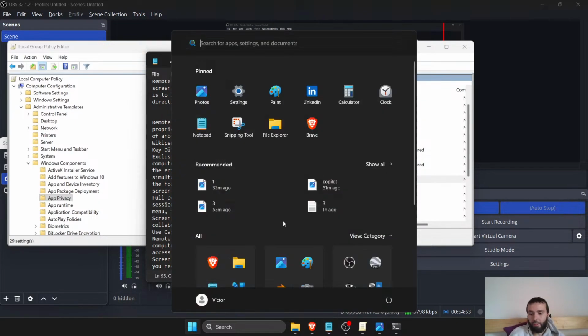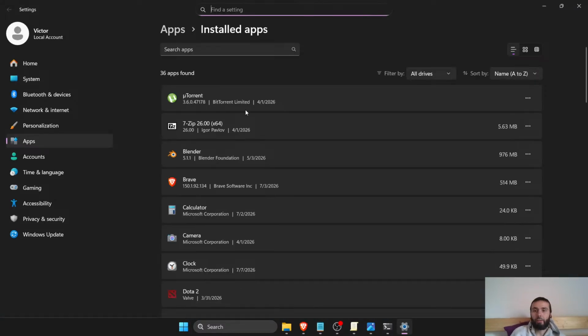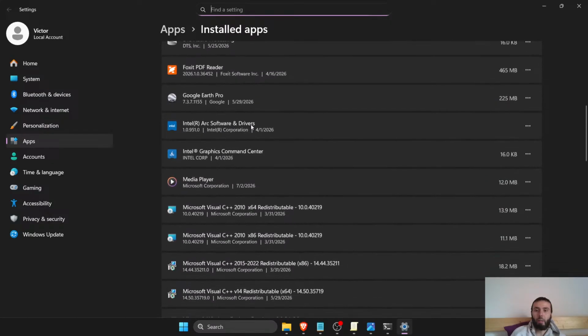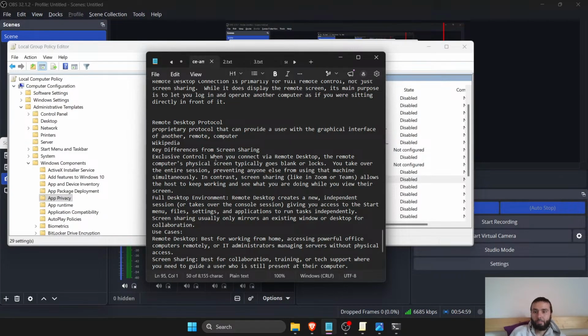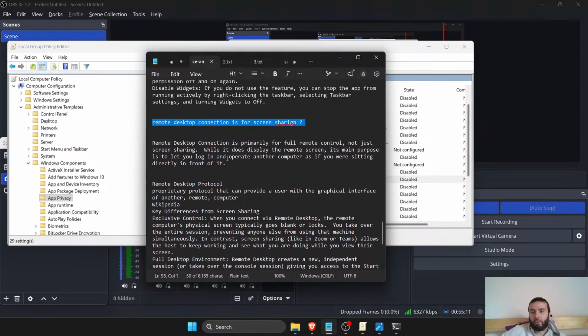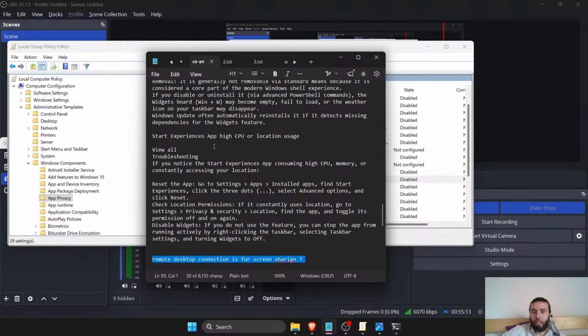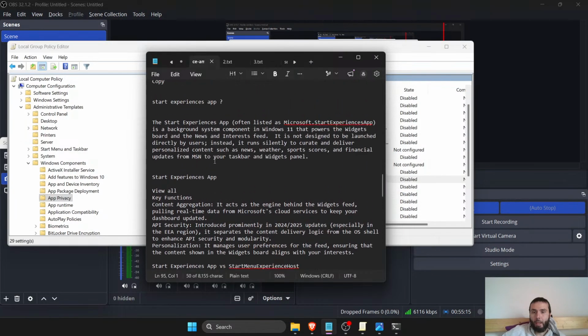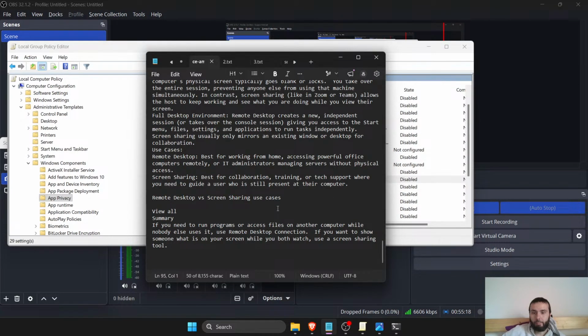Because in the add or remove programs list over here, you have some pre-installed applications. One of these pre-installed applications is, where is it? Also this one, remote desktop.